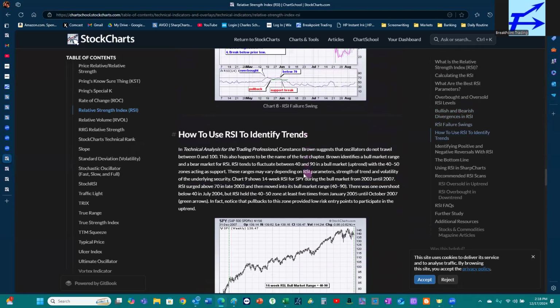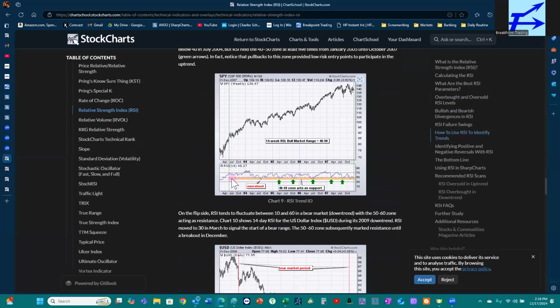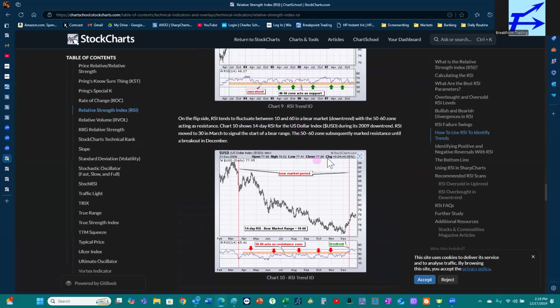You can also use it to identify trends, which actually is one of the great ways to use it. Right down here, it can come down to the 50. Remember, this is a bounded oscillator, so it's got an upper and lower limit. So if it gets down to 50, that means it's in the middle. But the lower limit around there is 40, that's the standard that most people use. And you'll see I have it on my charts as well. So I often will draw a line at 40 right at the bottom down there. And you can see in this case, the stock, this is the S&P, continued to move up, came below 50, but just hit the 40 area and went back up again. So that's a good way to use it.